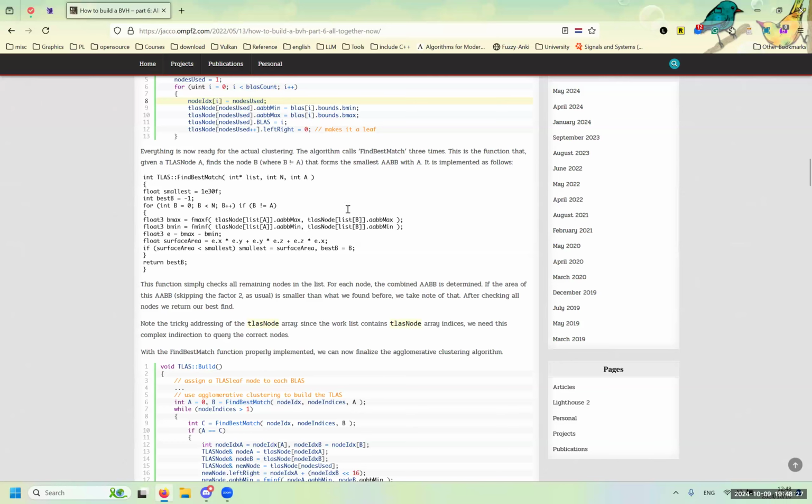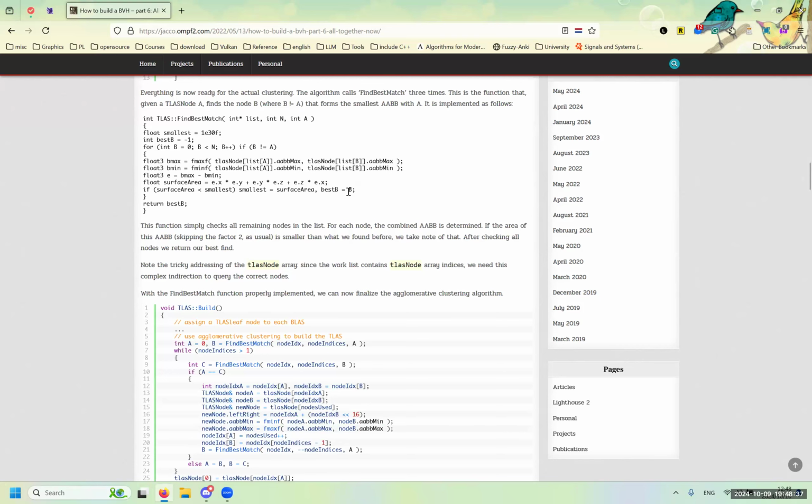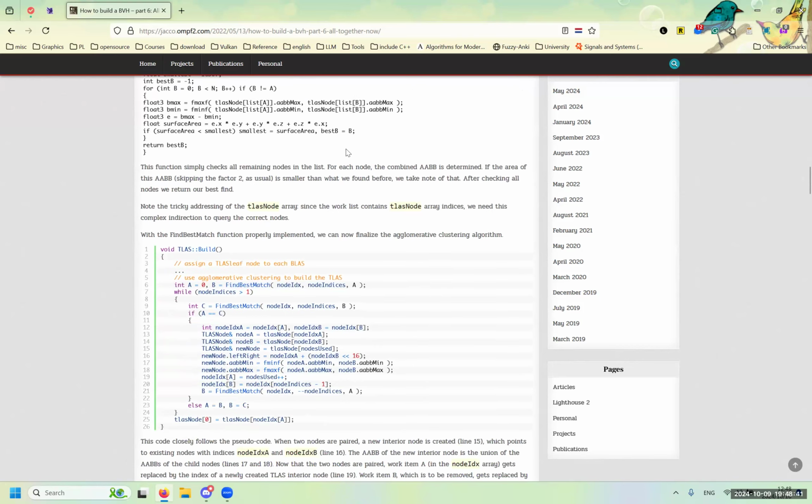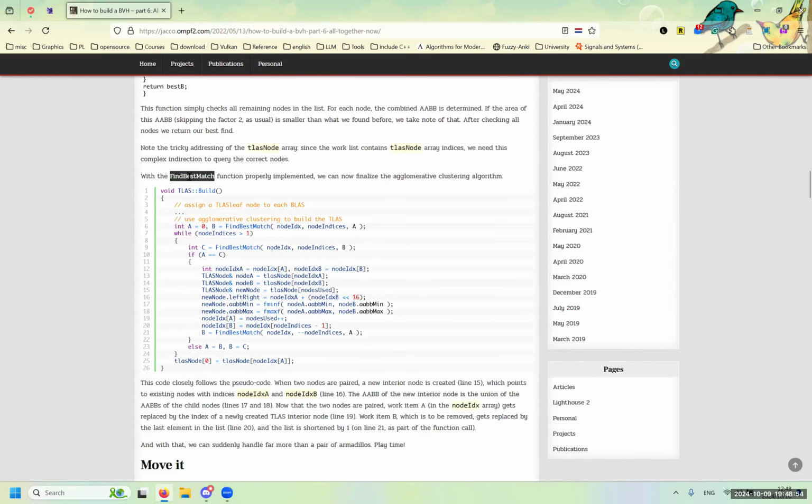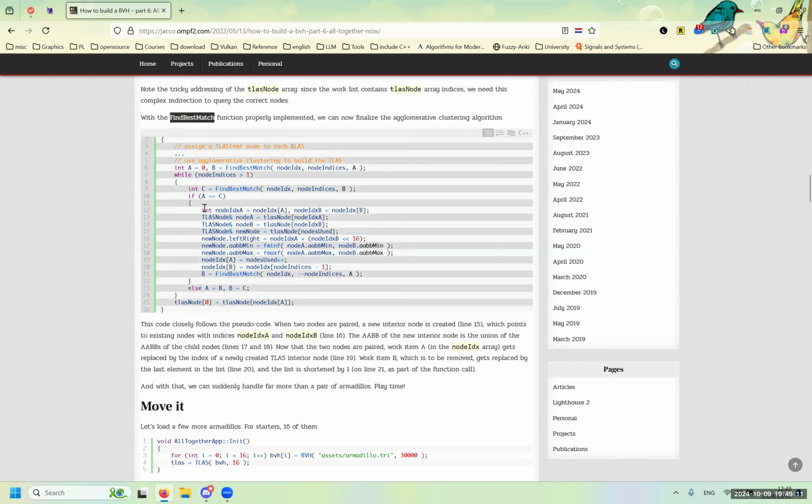With that find best match function properly implemented, we can now finalize the agglomerative clustering algorithm, which is just pseudocode we've seen before.